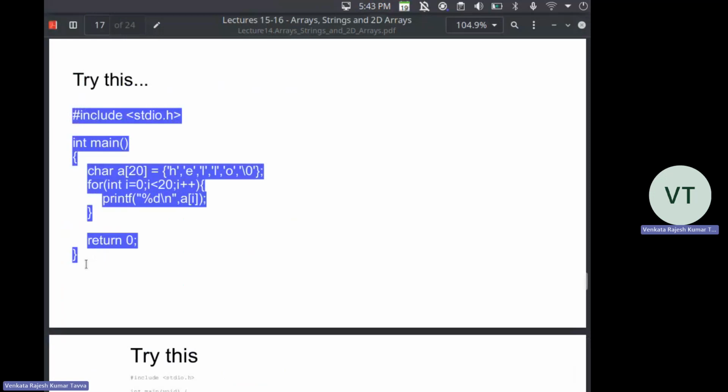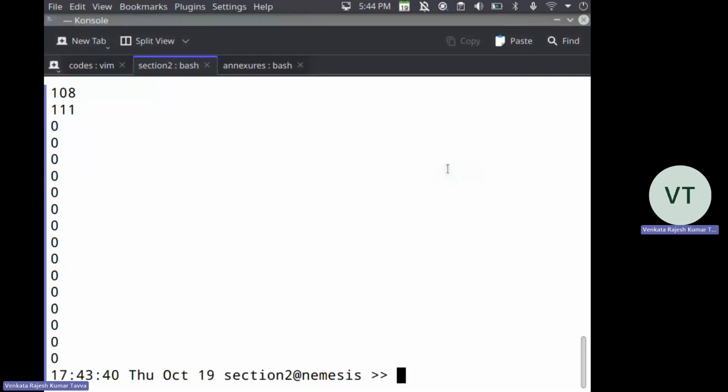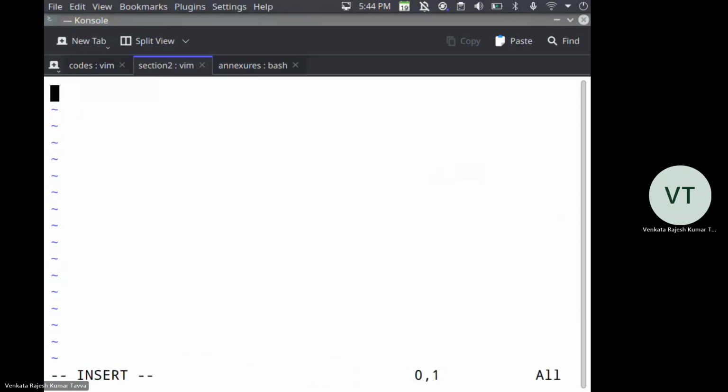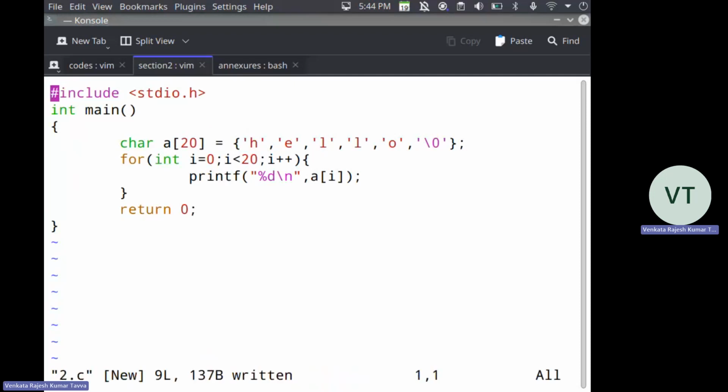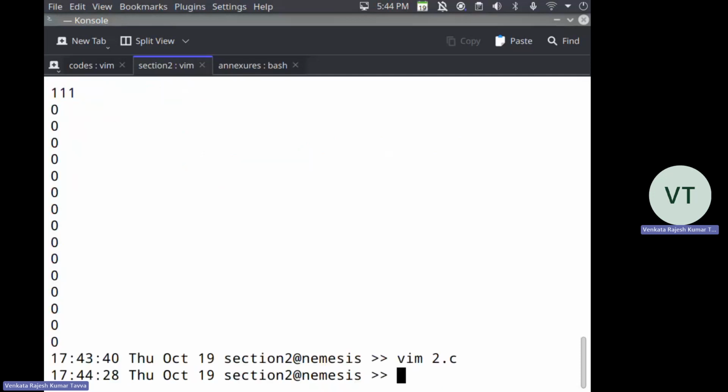This will also work in the same way. Either you store hello as a string, or you assign each character separately. Both work in the same way. Even in this case, the array size is much larger. You are storing only 5 characters. The remaining characters are all initialized to the null character. If you print its ASCII value, you will get zeros. If you print the character, you will see nothing because you can't print a null character.